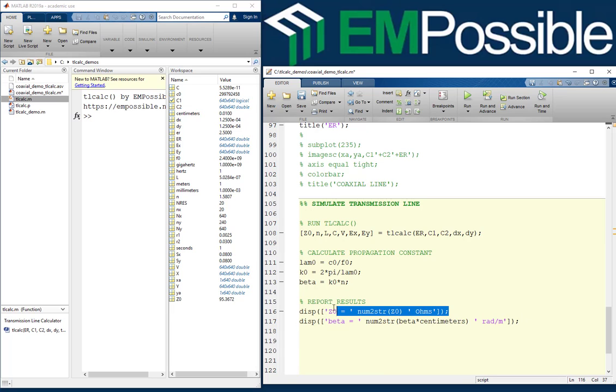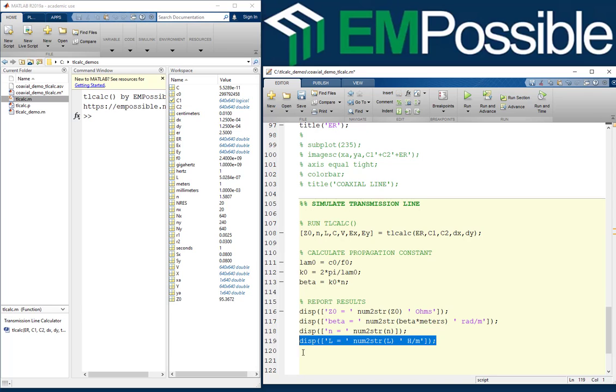We can copy and paste again. Now for n, our effective index, which is unitless, let's display the inductance, num2str L, which is henries per meter. This shouldn't be centimeters, so let's put meters, because we have radians per meter here, right?